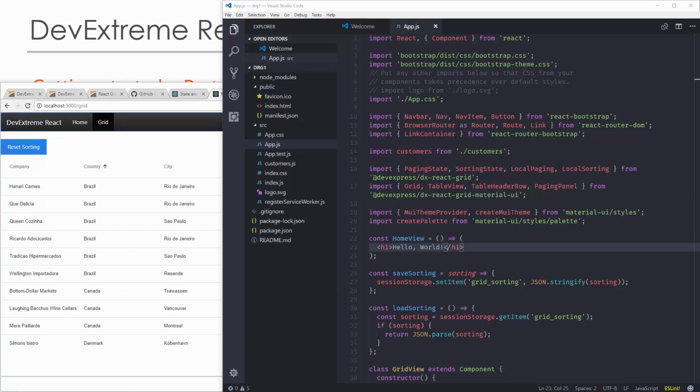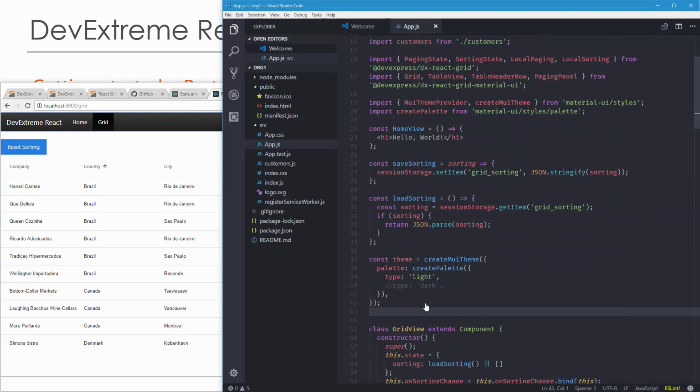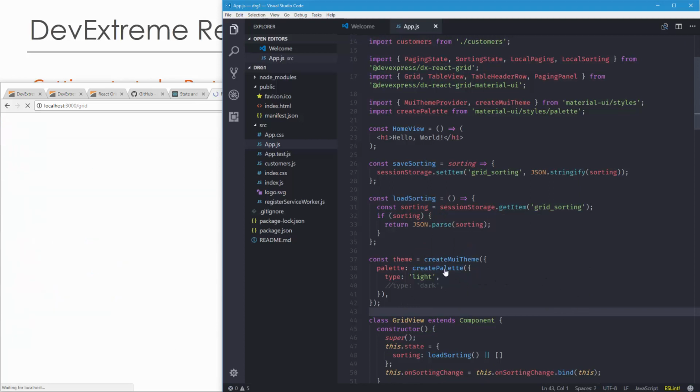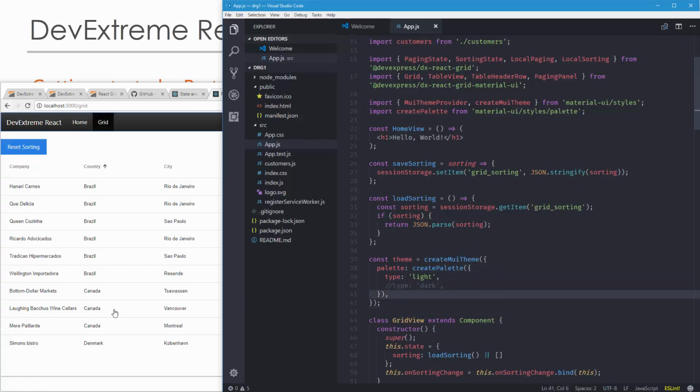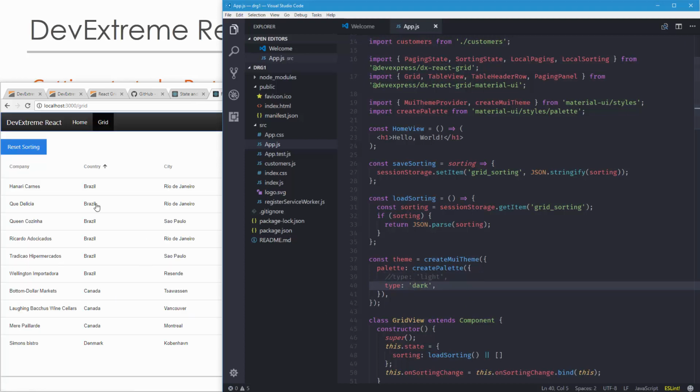So what this is going to allow us to do is create a theme. Let's just define this right above our grid view component so we can see it a little easier. And here, as we see, I'm calling createMuiTheme and createPalette, and now this is going to allow us to set the theme to either the light or dark version. Now, you might say, well, that's great, can I do that right away? As you see, even if you change this value at the moment, even though you're defining it, we actually haven't told this grid that we want it to do that.